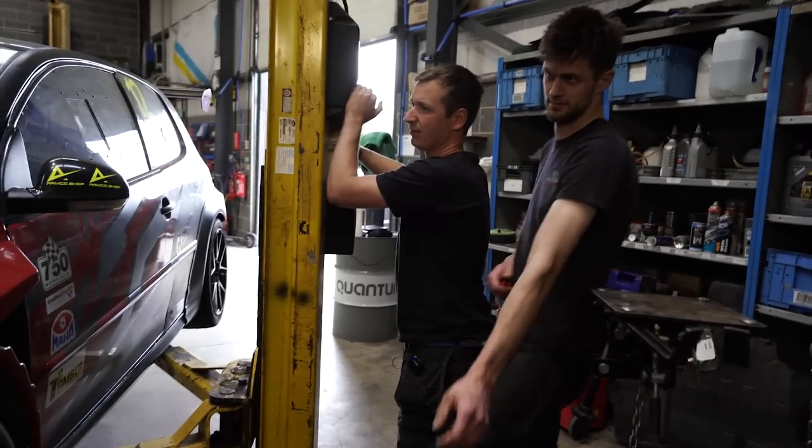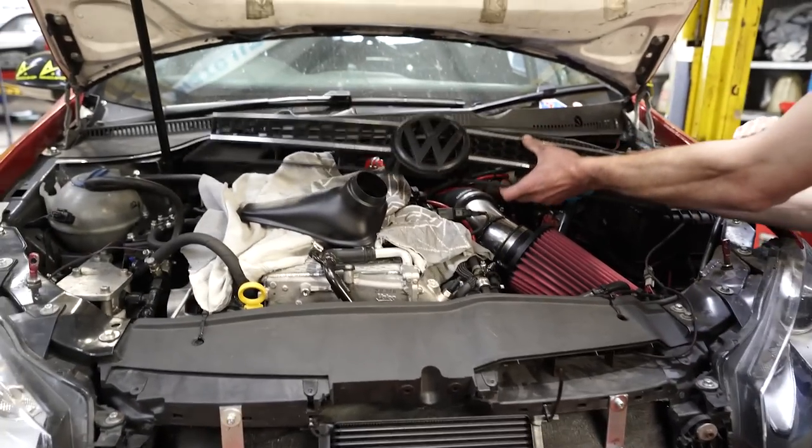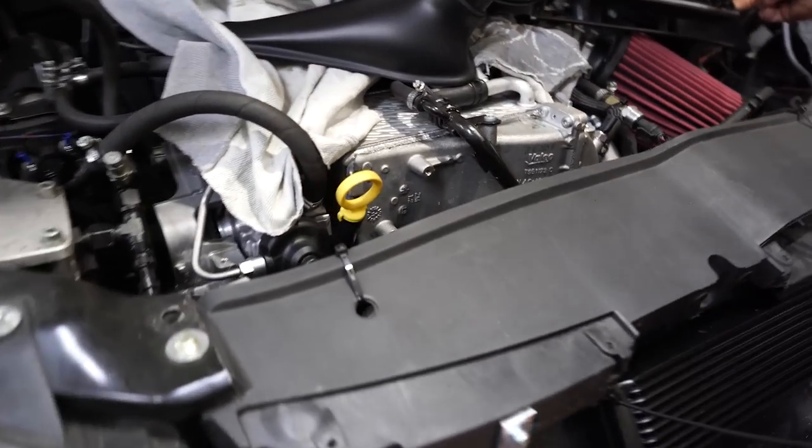Paul, I forgot to ask you. You explained it to me, and then I've slept since. Yeah, you can't really see it because it's buried. I have to take the front off to get to it. It's basically that water pipe there. Which one? I can't see your sausage. Where it disappears under the charge cooler. There's two places it can go. Right, and you've got one blanked off. Yeah, so I just have to swap them around.